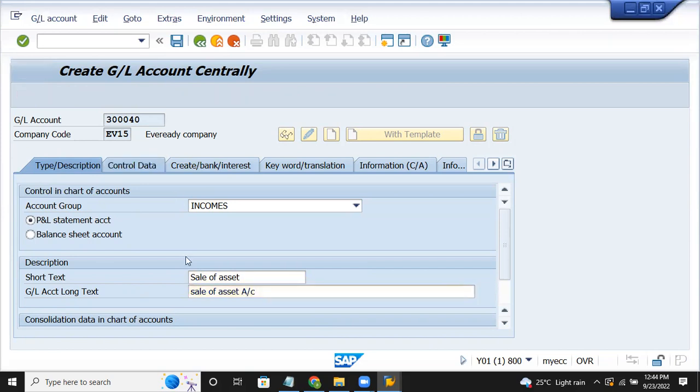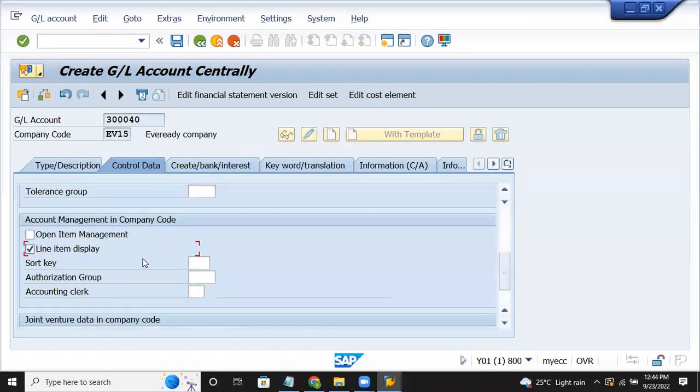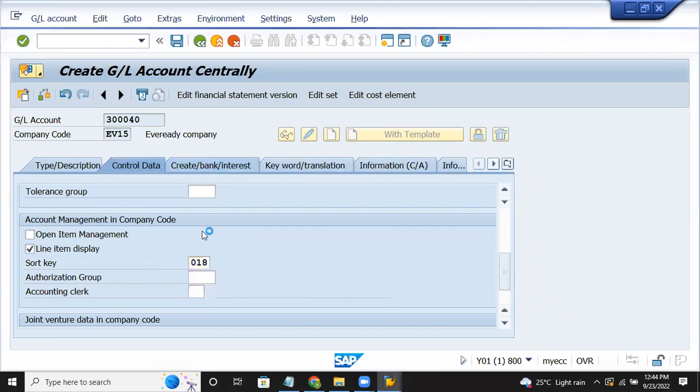Click on control data tab. Check the box line item. Sort key. Field status group.